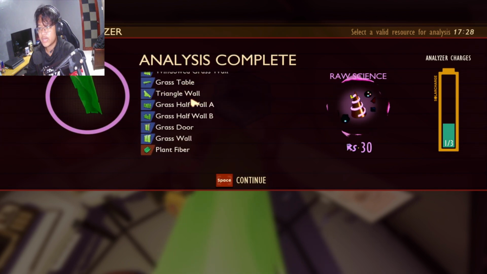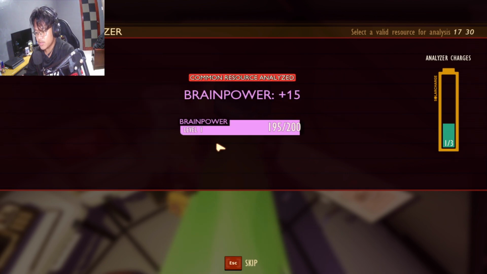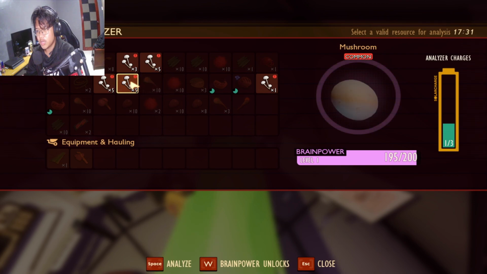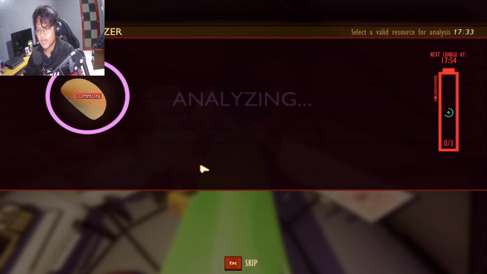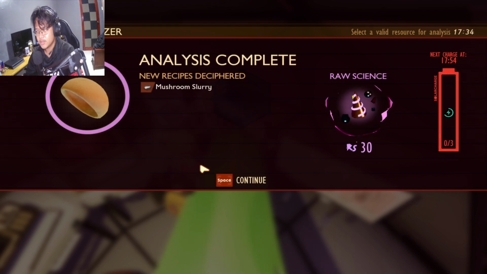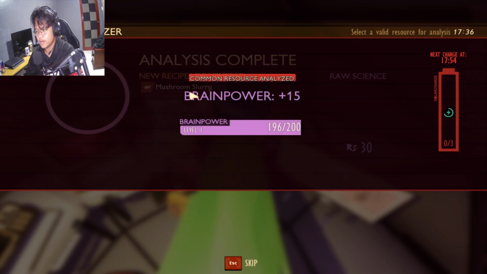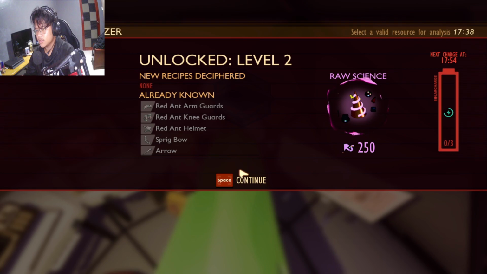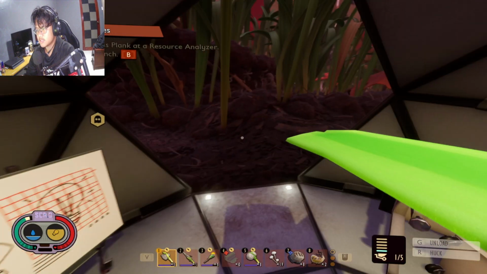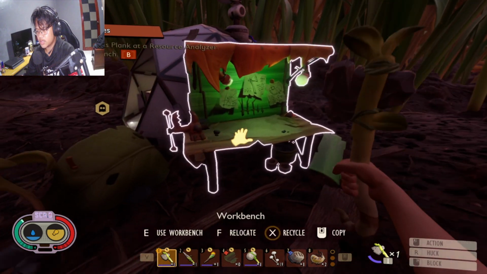Ooh, grass wall, grass table, triangle. Ooh, wait, I need this. Here we go, now we're talking. Okay, one last one, the mushroom. Hopefully it'll be something good. Mushroom slurry. Alright. Hey, brain power level 2. Okay, okay, that's something. Alright.